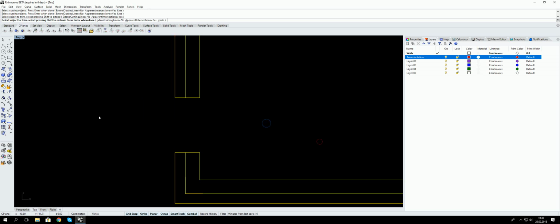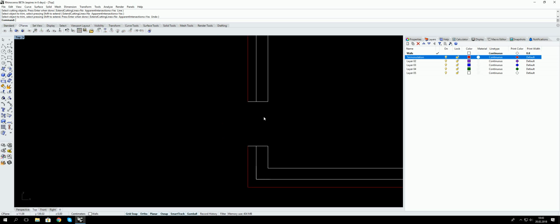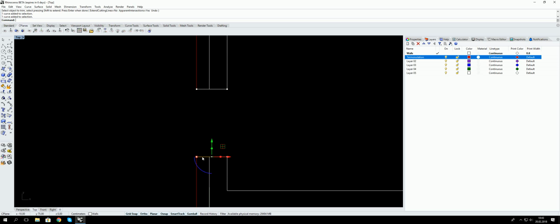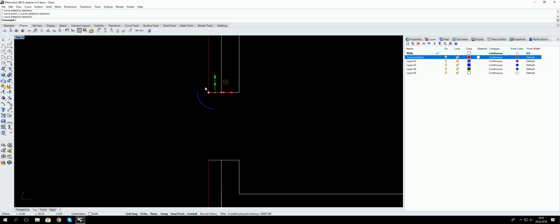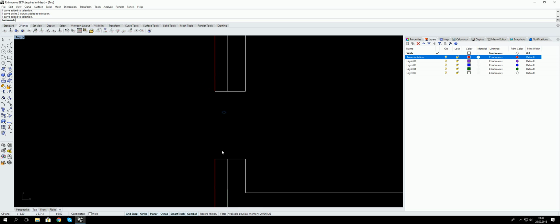all and just do something like this, and this is not a nice place, and I should split these curves by this line, and now I have walls and something like this.